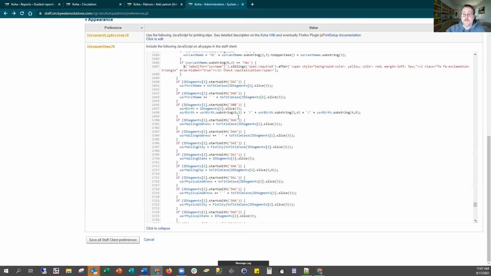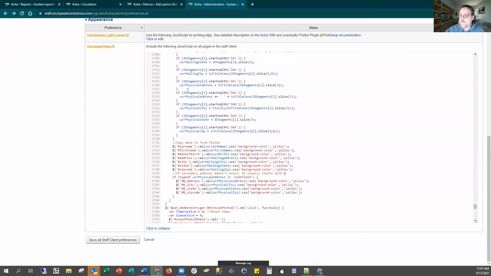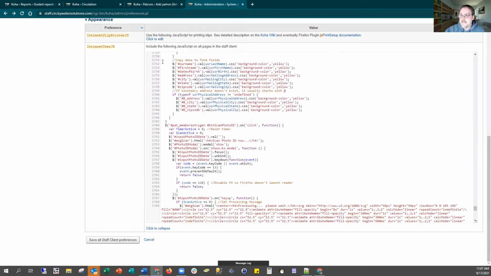Again, I've worked with an Idaho ID, a Washington ID. I had a patron come in that had a Hawaii ID that I've tried, and George has been testing, and he tested his different Kansas IDs. So we know that these fields are pretty much standard. The next section after grabbing those fields that we want is assigning that information and sticking it in our form fields. So this is where it sticks that data into the form and also highlights those particular fields.